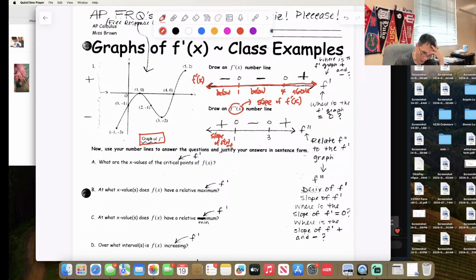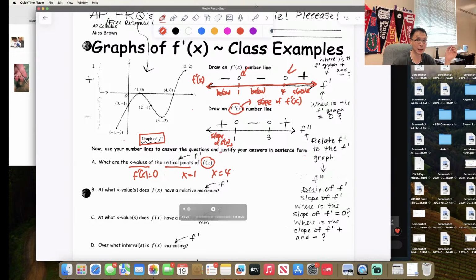Obviously, the x values where f of x has a critical point means f prime of x is equal to 0. You can tell from the graph here: x equal to 1, x equal to 4. Is that okay? Jing, Khrushchev, fine? It's f prime of x, not f double prime of x. A critical point is where f prime of x equals 0.